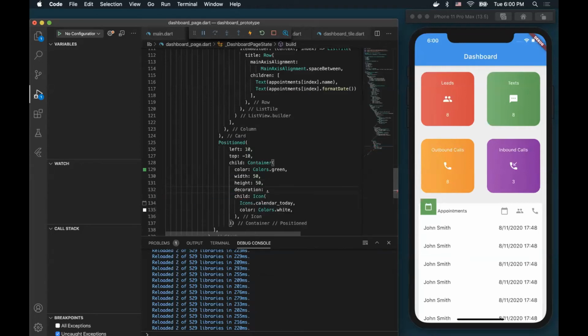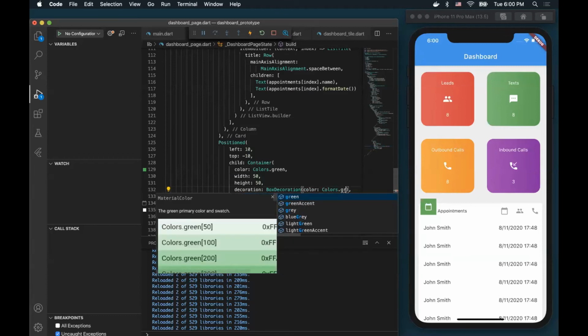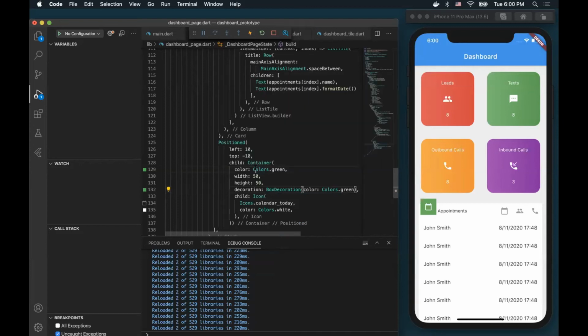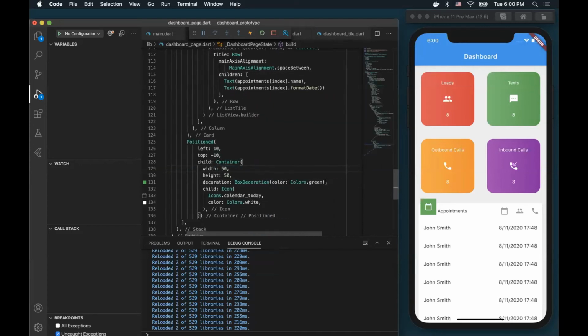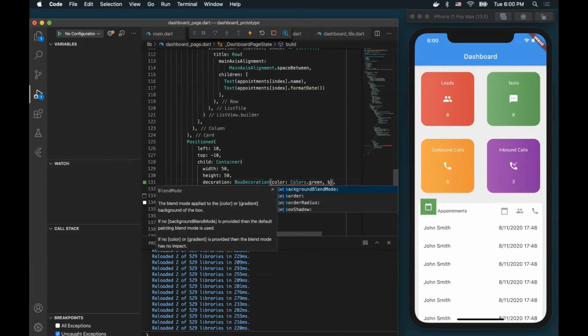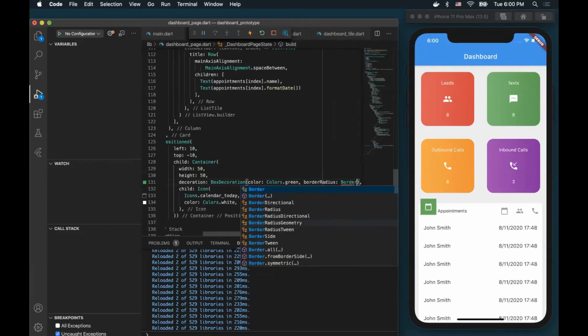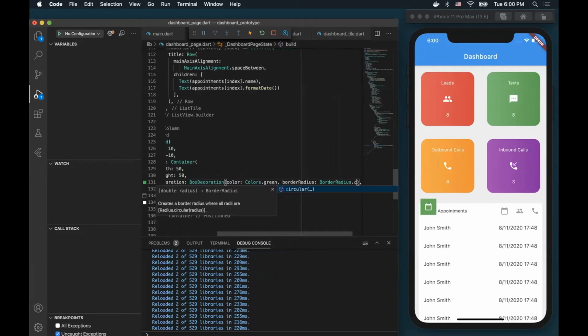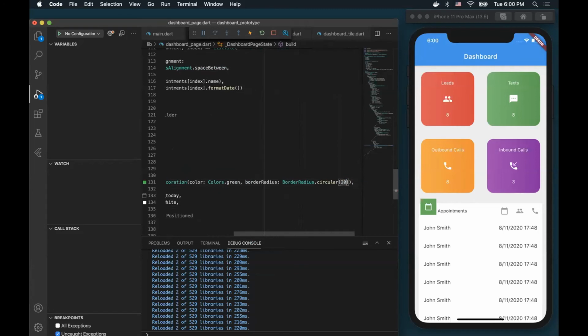So decoration, box decoration, color, colors.green, because again, we can't have a box decoration with a color outside. We have to add the color inside the box decoration. And then border radius dot circular, and then let's try 20. It's a bit too much, so let's go 10. That's better.